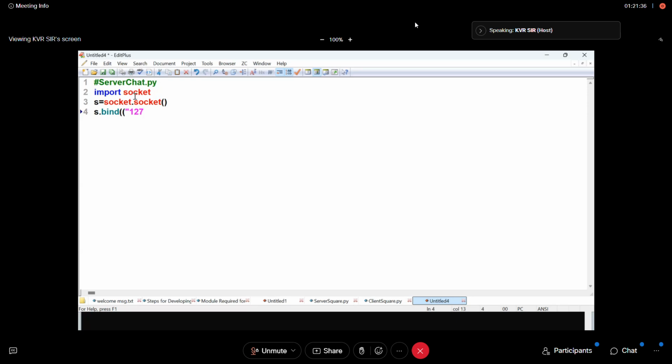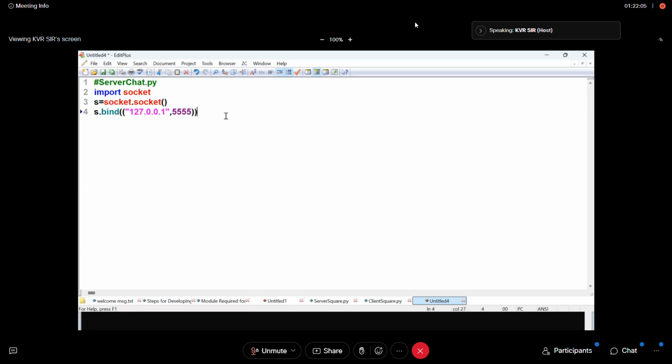Now I am passing the IP address of the localhost. So this comes under DNS, plus the port number I wrote. You can write any of these numbers.